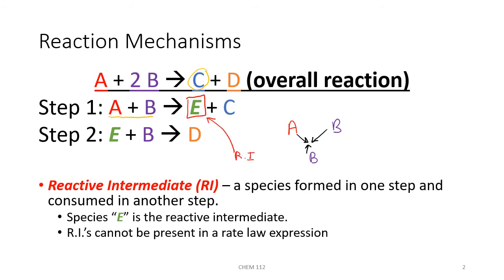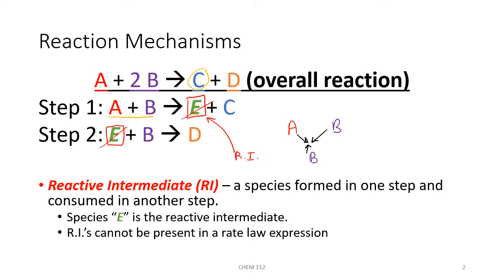A reactive intermediate is a species that's only formed for a fleeting moment. It's made in one step and immediately consumed in another. So the reactive intermediate is just that. It's present intermediately, and then it gets used up, and it's not in our overall equation when we add up the two steps together. Since it's a product in one and a reactant in the other, on opposite sides of the arrows, it will cancel out, kind of like we saw with spectator ions.